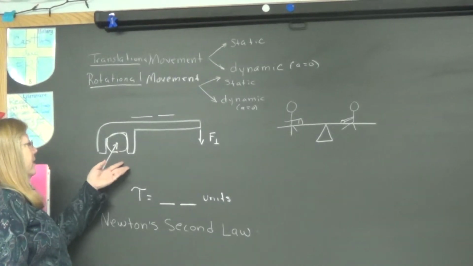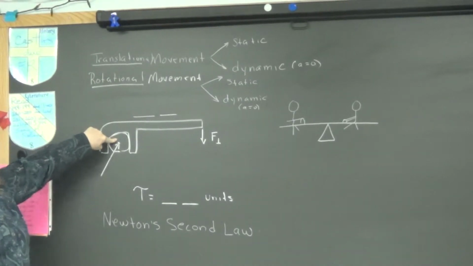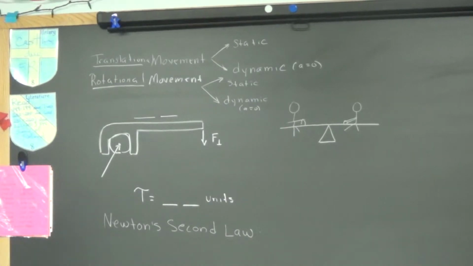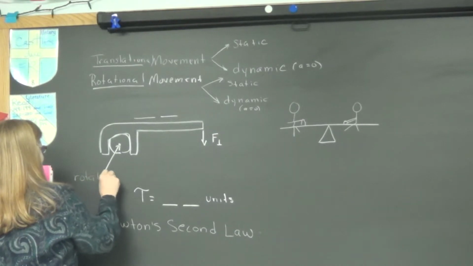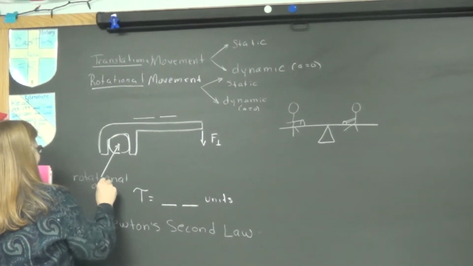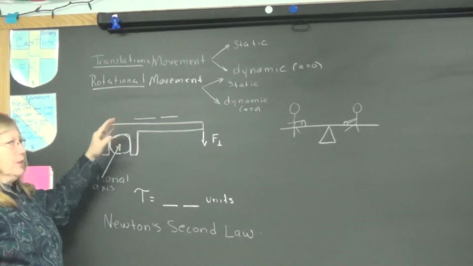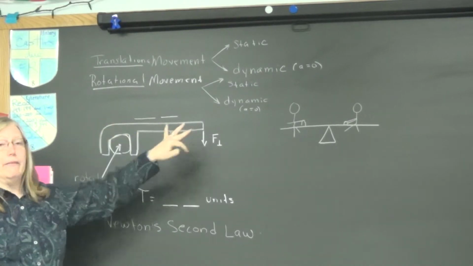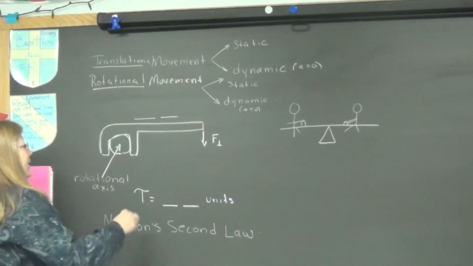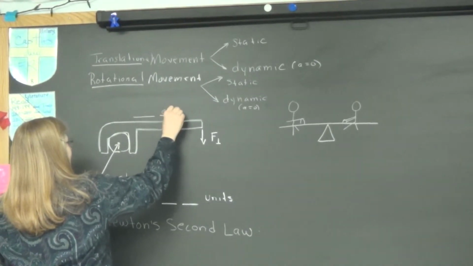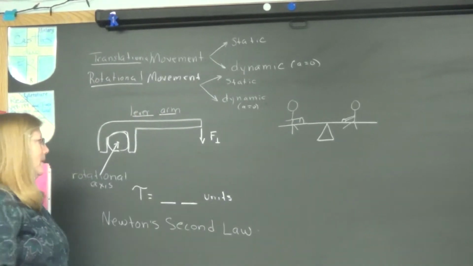Then we went on and we looked at a situation where we had a spot. Do you recall what the spot was called? Zach, what was the name of the spot? It's like the rotational axis. The rotational axis. Fancy name for a spot. And from that, we established an imaginary line, which in this case actually is provided for by the handle of the wrench. So do you recall the name of that, Alex? The lever arm. Right. And we had to have a force, and the force was perpendicular.